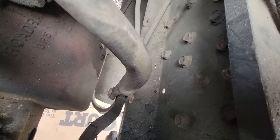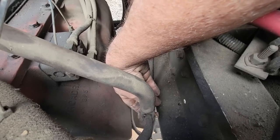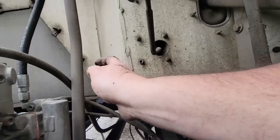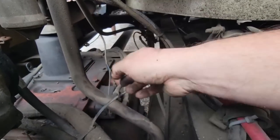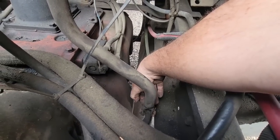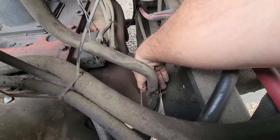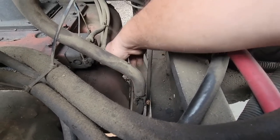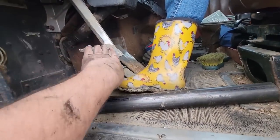That's why I'm not getting my full travel out of that arm for my clutch brake. The only option I have is to adjust this linkage and take that slop out of there. We're not going to take the slop out where the fork touches the throwout bearing, but we're going to take the slop out of this linkage. It's moving an awful lot. I don't really want to adjust this, but I know he doesn't want to spend the money to fix it. That's at least three-eighths of an inch of movement, which gets multiplied down here at the lever.